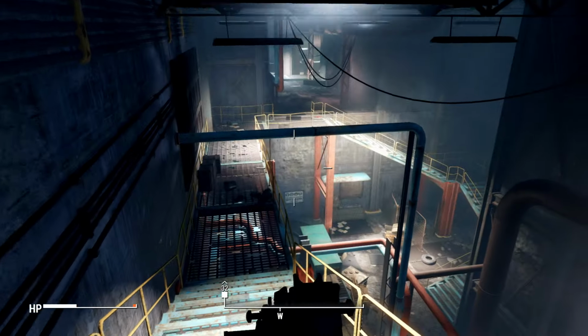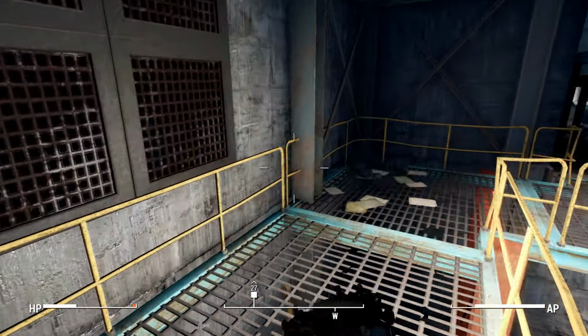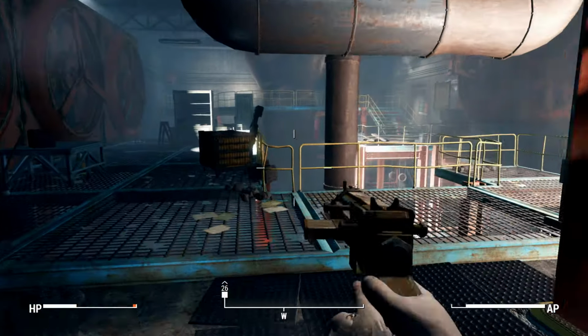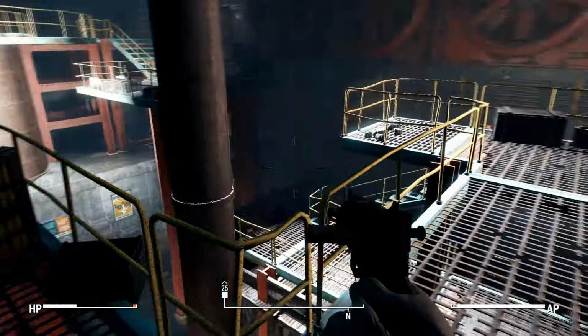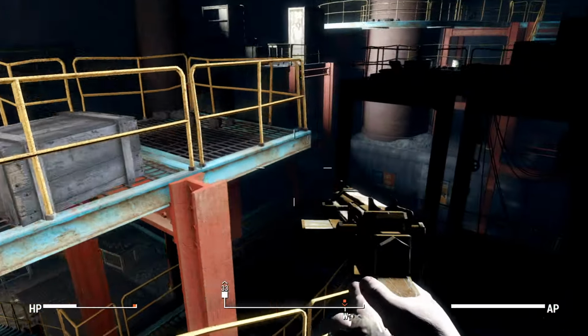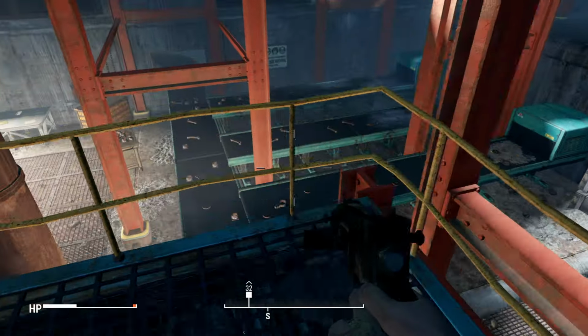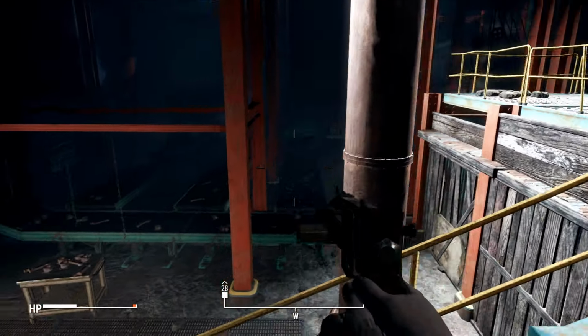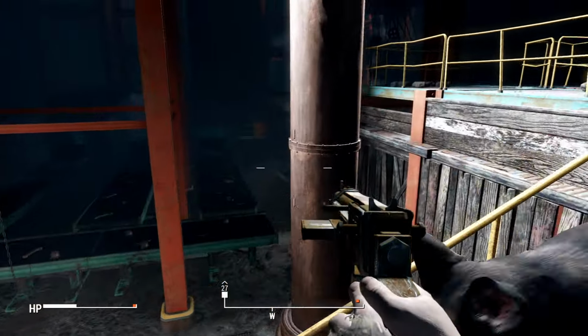Now where, how do you get to the other part? I guess I should probably follow the thing here. So it's telling me that I need to go up there, but how do I actually go up that way? Do I need to go down here and through somewhere first? It's been so long since I've done this.